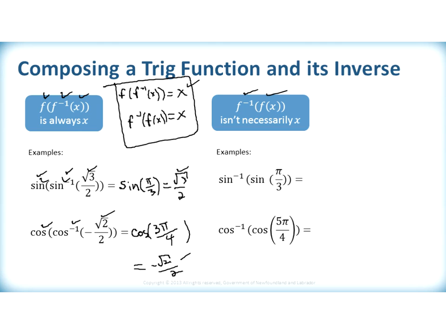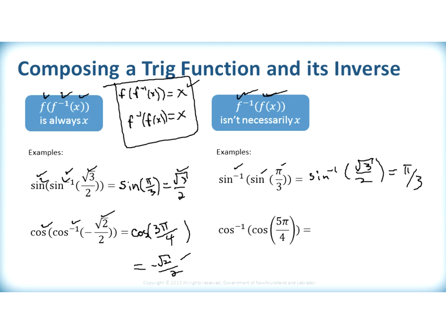When we go in the other order, putting the inverse on the outside and the function itself on the inside, sometimes it works and sometimes it doesn't. So let's take a look. Now I want to take the inverse sine of sine of pi over 3. Okay, well we just said that sine of pi over 3 was root 3 over 2. So if I want to take inverse sine or arc sine of root 3 over 2, well, as we just saw a minute ago, that shouldn't be an issue. That's pi over 3. So everything seems to hold up just fine.